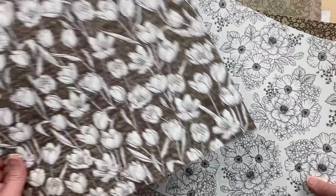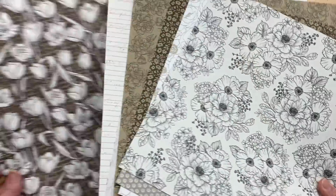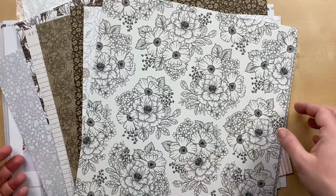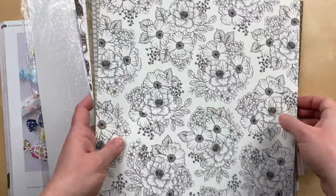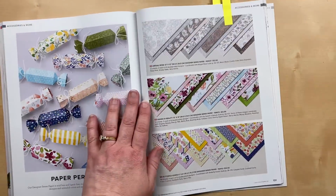Oh my gosh, I think this one might be my favorite pattern. I love the way those flowers pop. And of course, if you wanted to, you could customize this designer paper by coloring these black and white images, or, you know, adding color here. I could see some sponging. Oh my god, so beautiful. I know this one is a particular favorite of my mom's.